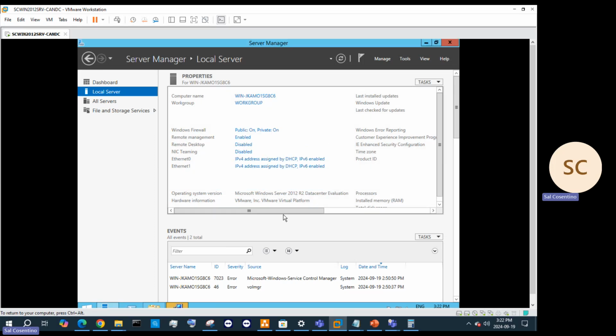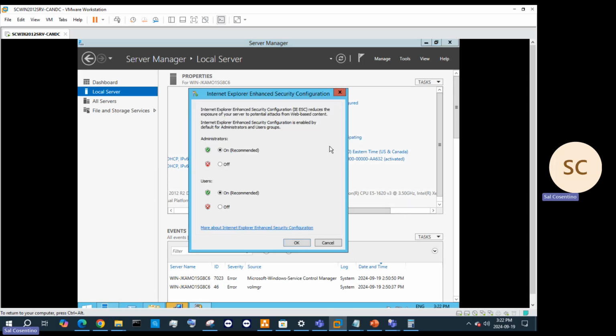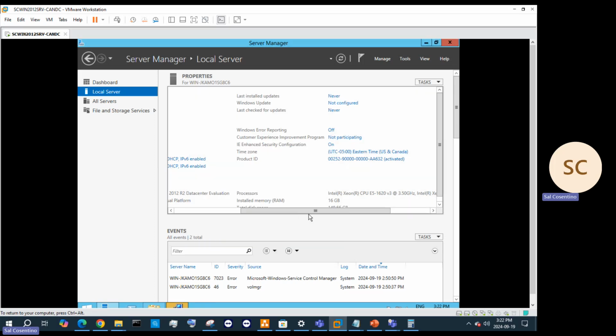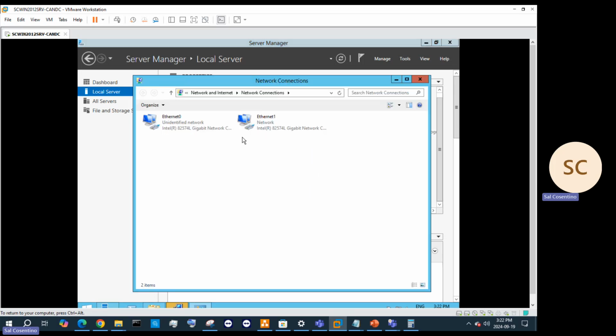Let's see what else. Oh, we're going to turn off IE enhanced security configuration. We'll turn that off, off, off, hit OK. And then give it the time zone, product ID, and disable IPv6.